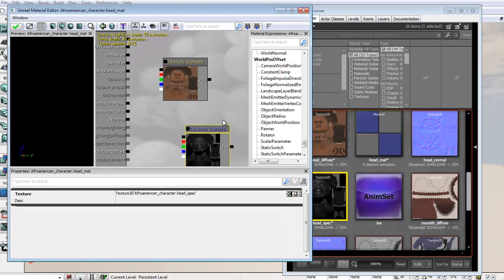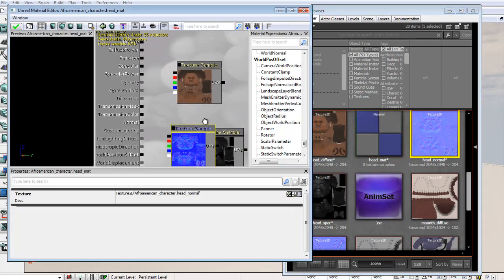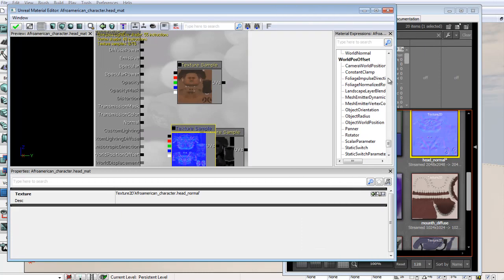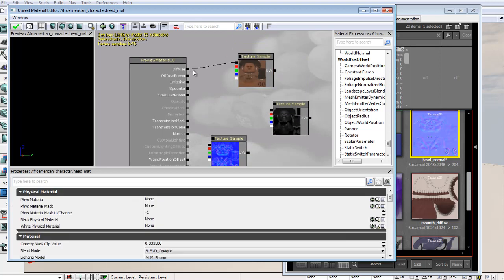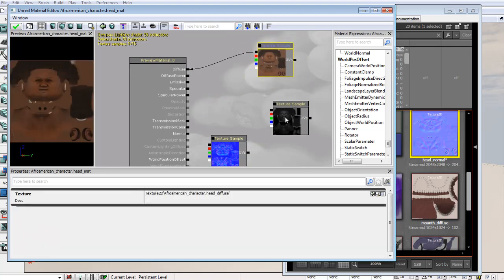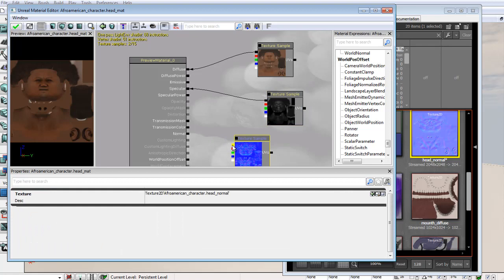So of course you see I'm dragging these textures from the content browser to the Unreal Material Editor, and we will connect these nodes, our color texture to the diffuse channel, specular and normal map.